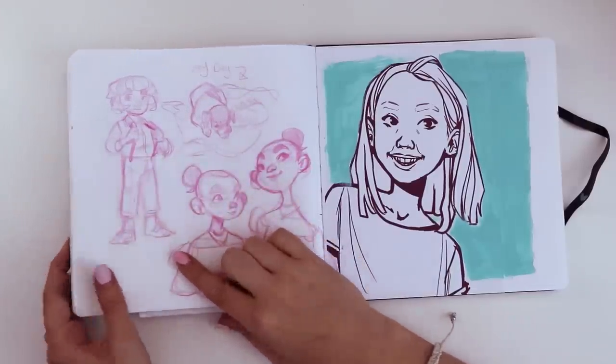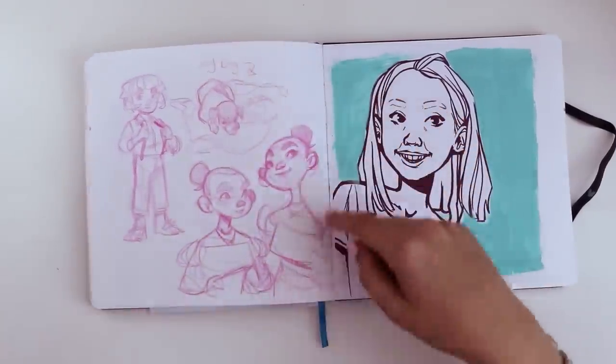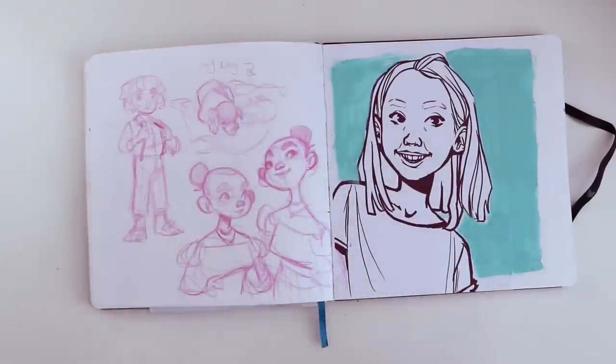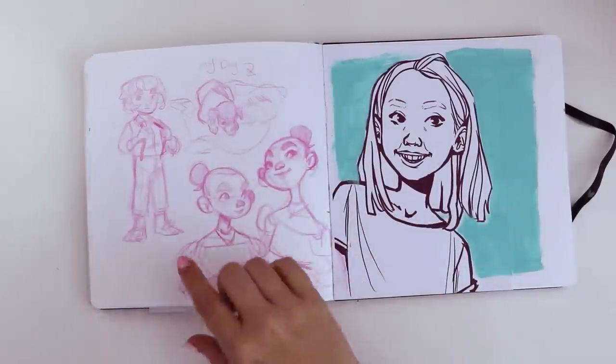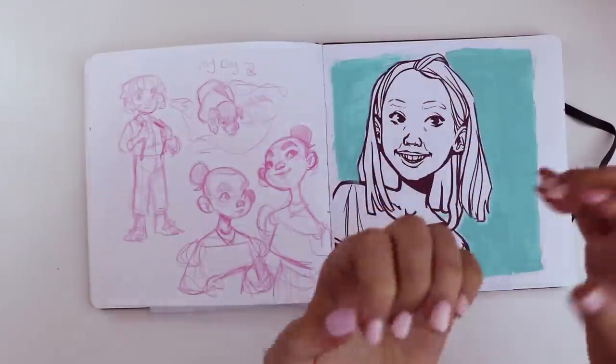Here's Frodo right there. And then I drew my dog because he was laying there looking at me — so that's him there. I was having a lot of fun experimenting with circular shapes and drawing faces with circles. I really like this style and I'd like to experiment more with it. I've kind of been leaning towards a more cartoony art style lately — I like to experiment and change it up.